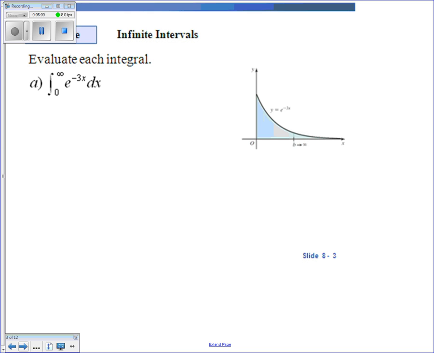So we're integrating from 0 to infinity, and the function is e to the minus 3x. So e to the minus 3x would have the value of 1 at 0, and it's going to continue to go out to the right. It's infinite that way, and we're trying to go from 0 and measure all the area. The area continues out here.